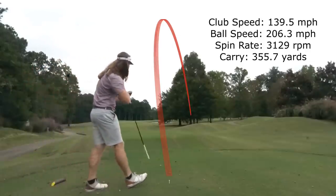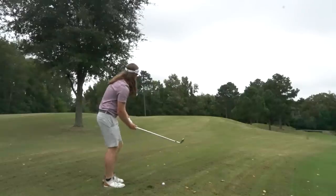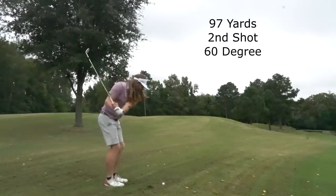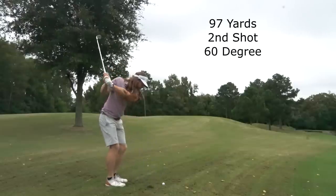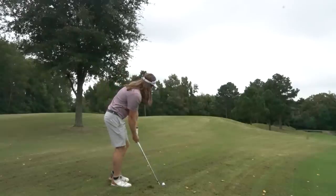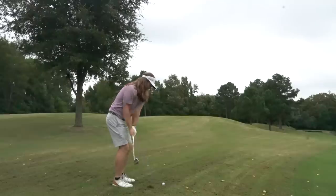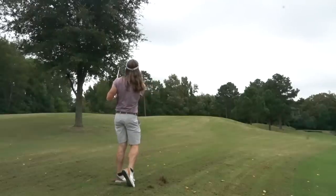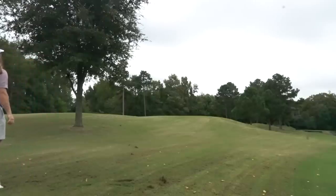This is a pretty good drive — left it out a bit right. This is one of those holes where my distance was a huge advantage, because it was about 330 to 340 yards to carry the water on the right. So it was more of just blast it and make sure you get over the water first. It turned this into a pretty manageable par 4. Missed it just far enough. You can see how sticky that grass is there — I really had to get steep to just catch ball first.